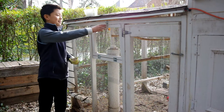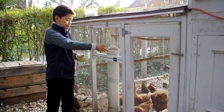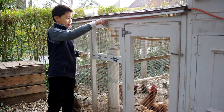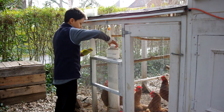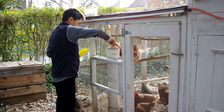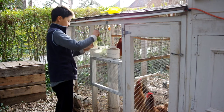This is our new feeding dorm. We put it here so that we can feed the chickens more easily and we can fill up the two feeders without letting the chickens run outside. I just unscrew the cap and I can just pour it in — just like that. And for extra treats like vegetables from the kitchen, we can also use this door directly to throw it in.